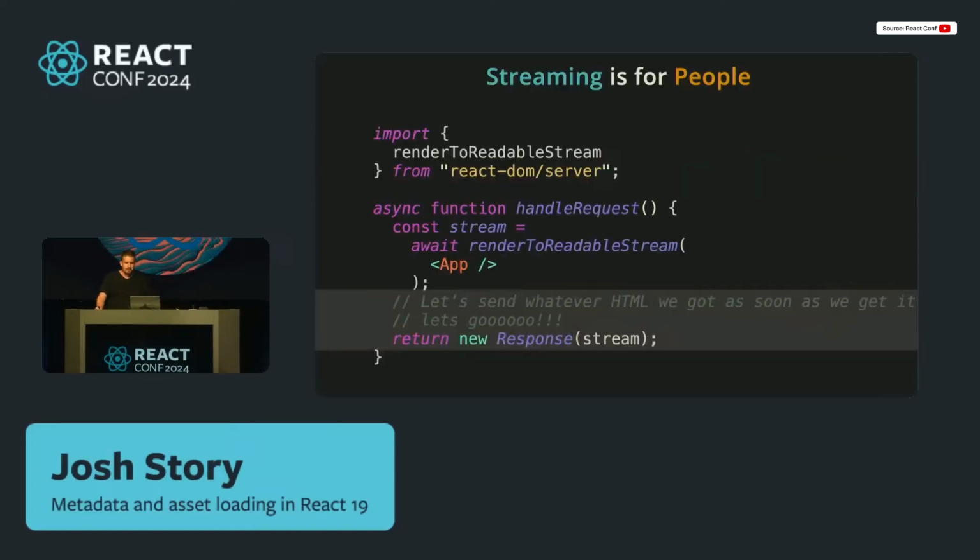When preparing an HTML document for a live request, with a person on the other end of the screen, we favor showing something useful early, and we rely upon the browser to tolerate late arriving HTML. And the way that you tell React that you want this behavior is you start reading the HTML as soon as possible.